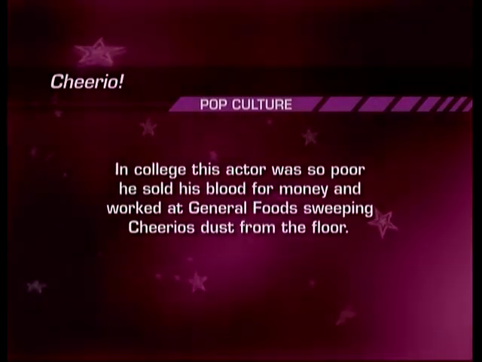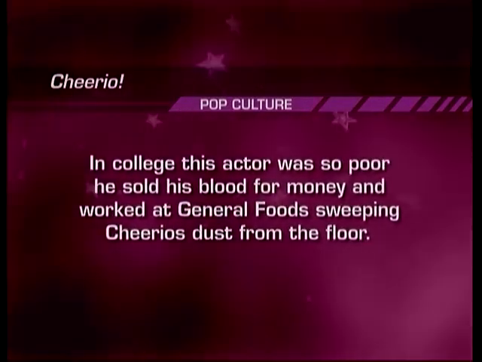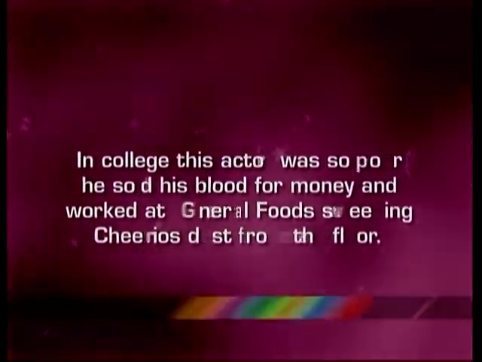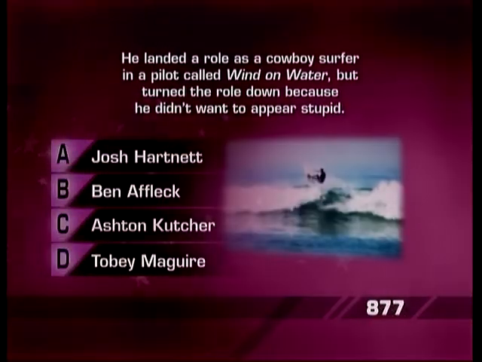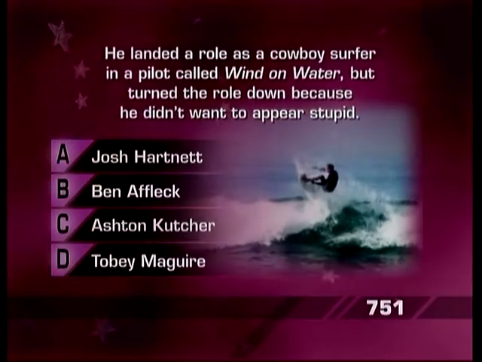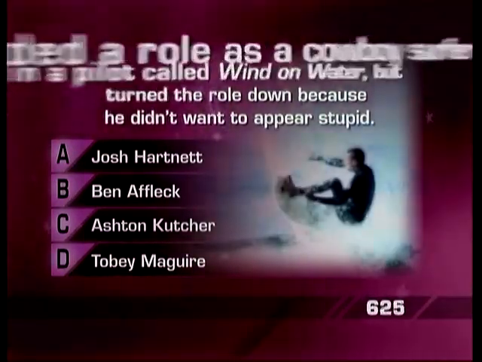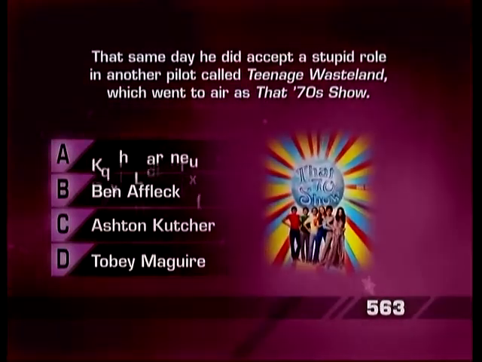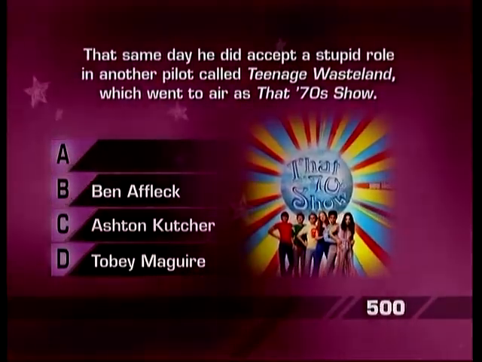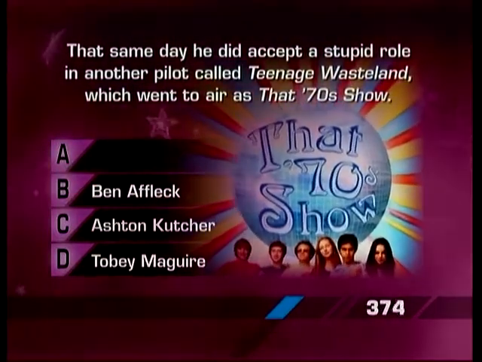In college, this actor was so poor, he sold his blood for money and worked at General Foods sweeping Cheerios dust from the floor. He landed a role as a cowboy surfer in a pilot called Wind on Water, but turned the role down because he didn't want to appear stupid. That same day, he did accept a stupid role in another pilot called Teenage Wasteland, which went to air as That '70s Show.